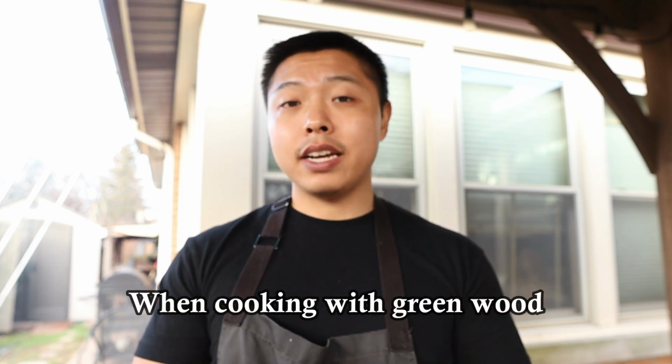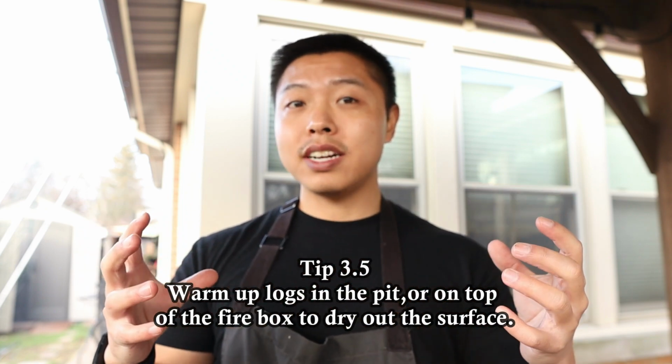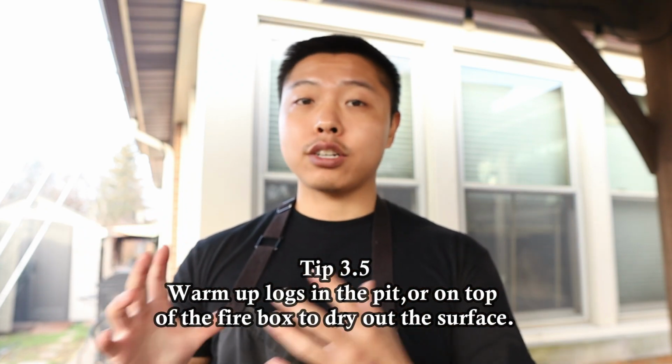But let's say we're trying to maintain a 250 temp, and that temp drops to 225. Most likely, it's going to take you a lot longer to bring that temp back to 250, and also you're probably going to have to baby that fire for a little bit, because instead of adding one log on there, you'll probably have to add 2 or 3, and then find the right central spot of where that heat is located again to rebuild that fire. When you throw a green log on top, it needs a lot of heat for it to start really expelling that moisture and start to actually contribute heat to the actual fire itself.